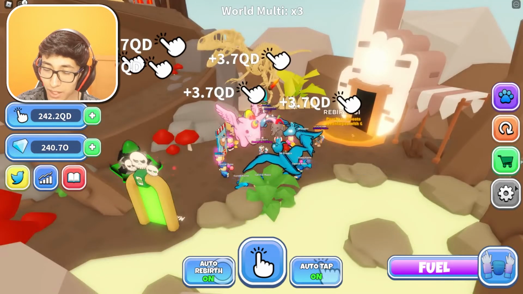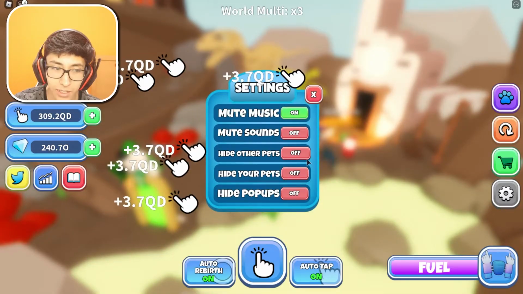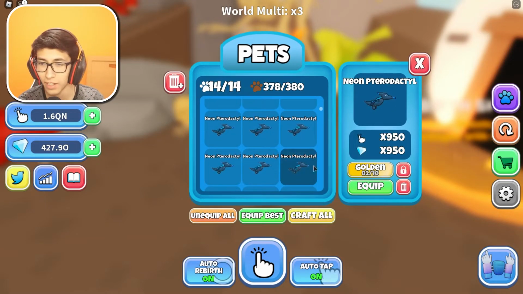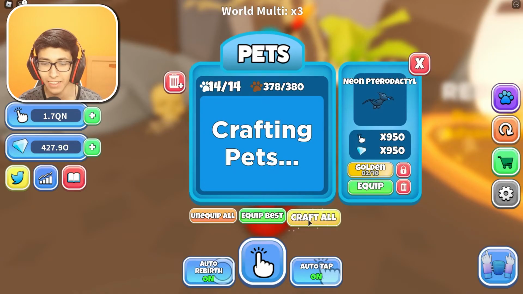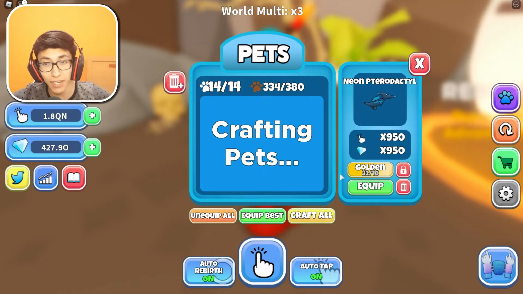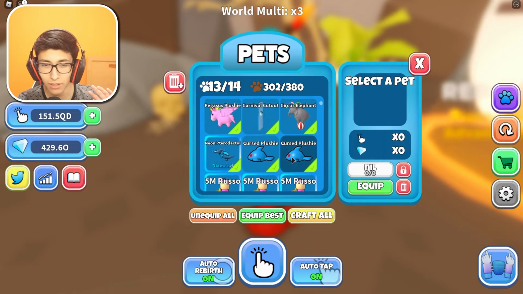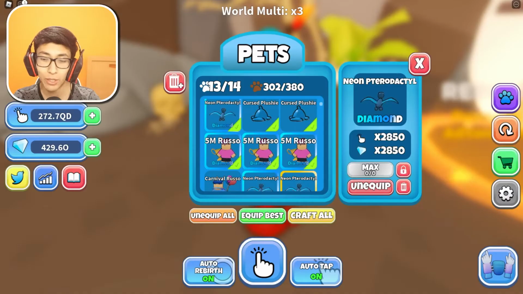So yeah, let me hatch a little bit and see you in a while. Probably we'll get a secret, probably not. Let's see. Whoop! Enough, it's enough. We haven't got any luck hatching secrets, but we can make a diamond neon pterodactyl. Okay, let me just craft all. That's it. I really wanted a secret, but this pet is so OP. It's gonna replace a ton of my pets, a ton of my secrets. Yes, let me make a diamond. I made another diamond before off camera, but here's another one.